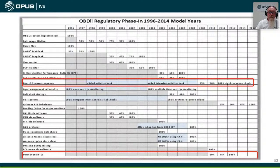If you go into when it was implemented, the post-CAT O2 wasn't monitored, not fully implemented, until 2011. But there were added checks for functionality of the sensor clear back in '96. I know there are some early Hondas that were using final fuel trim before 2000, and they would drive you crazy trying to get past fuel trim problems. It turned out that the post-CAT O2 that wasn't supposed to have anything to do with fuel control had a bad heater and wasn't coming online, or any number of different reasons, and was causing the fuel trim to go wonky and you couldn't figure out why.